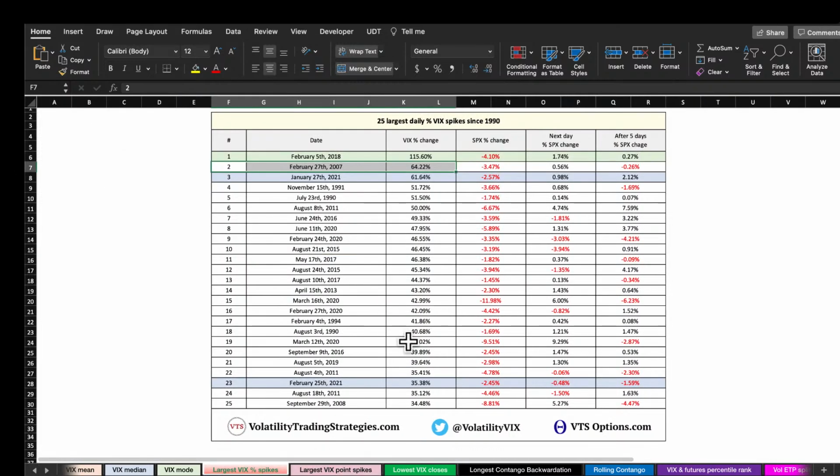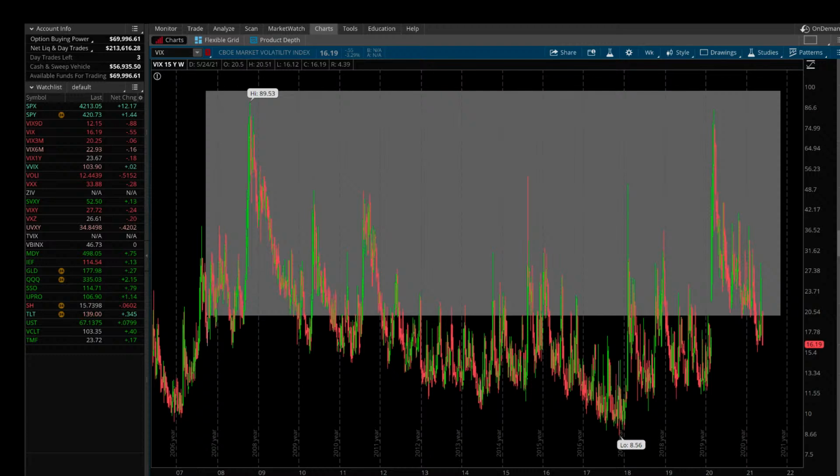But the percent change, of course, has a little bit more of a relative change factor built into it. So you can actually start seeing readings, 2017, 2013, 94, 2016. They're not all just the crisis dates. So that's one thing that I would say. You've got to really ask the right question and then answer with the right data.